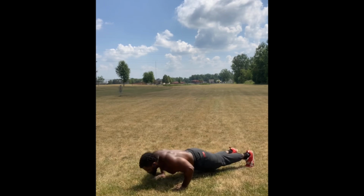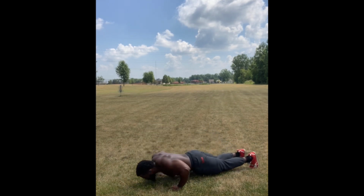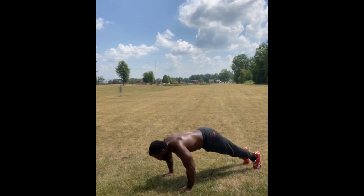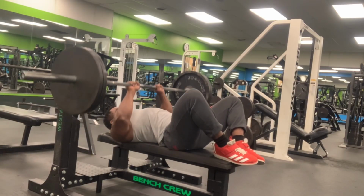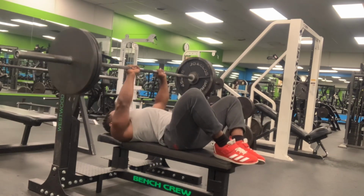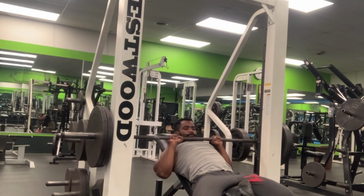Focus on compound movements. Prioritize compound movements that work multiple muscle groups at once. Squats, deadlifts, bench presses, and overhead presses are excellent for building foundational strength. These exercises also improve your stability and coordination, which are essential for muscle growth. Also, incorporate calisthenic exercises like push-ups, pull-ups, and dips. These exercises specifically help build the foundation of the physique. Nothing beats the basics.